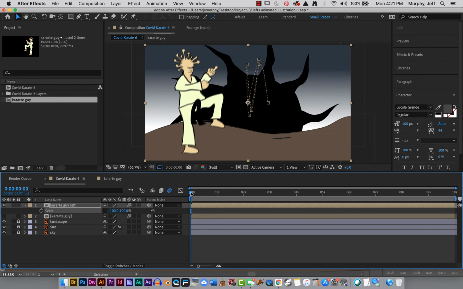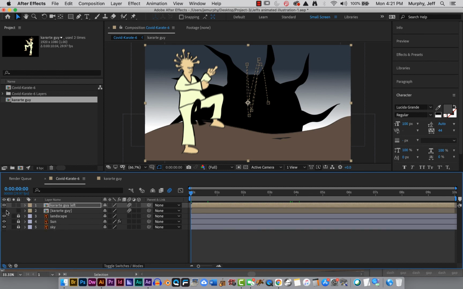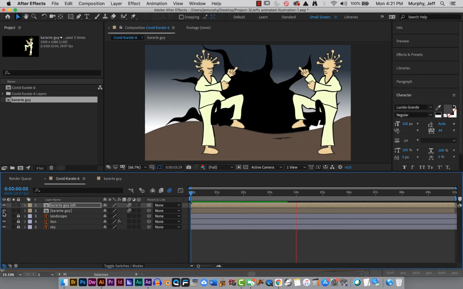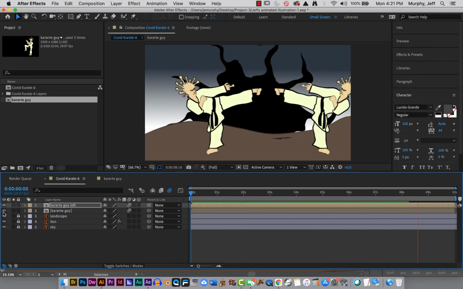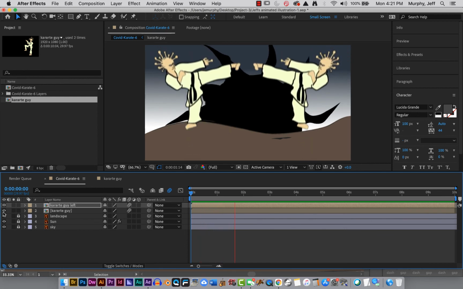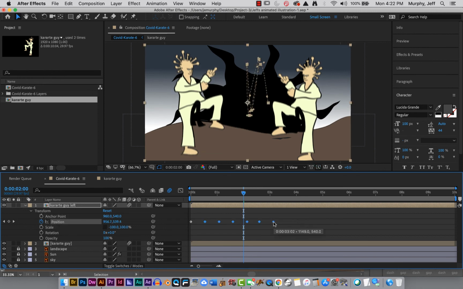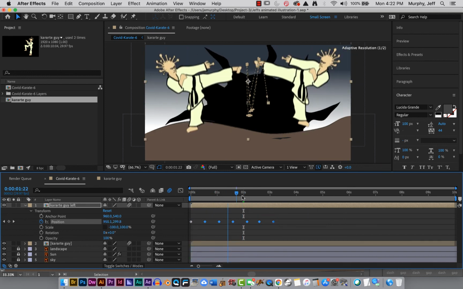It works. Now the beauty is that all these keyframes are put in here, and right now it would be like a mirror image. So I'm going to turn both these guys on now, hit play. So it's totally a mirror image. So that's an easy fix, really. All I have to do is go to my karate guy and click on position. That would select all of them. I could move a few of these off a little bit. So, just move them a few frames so that now they're not exactly the same.